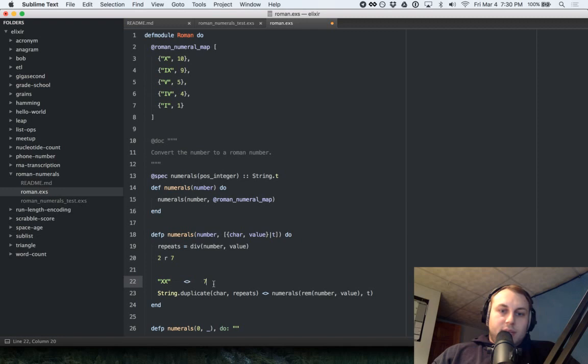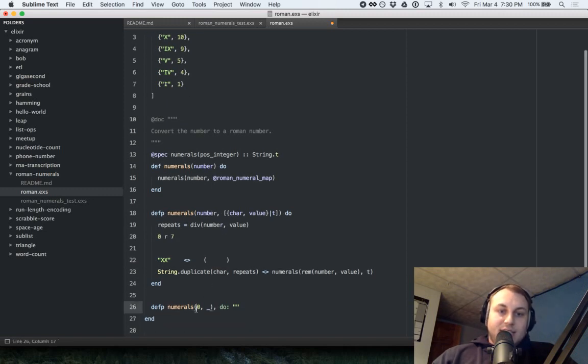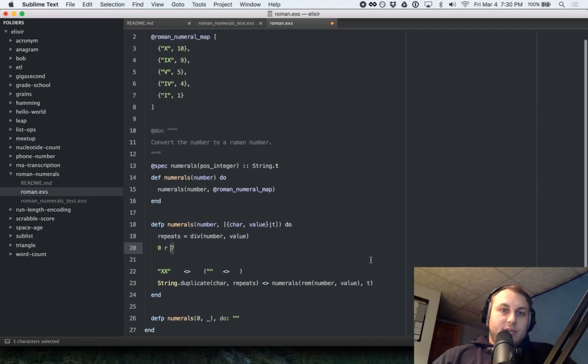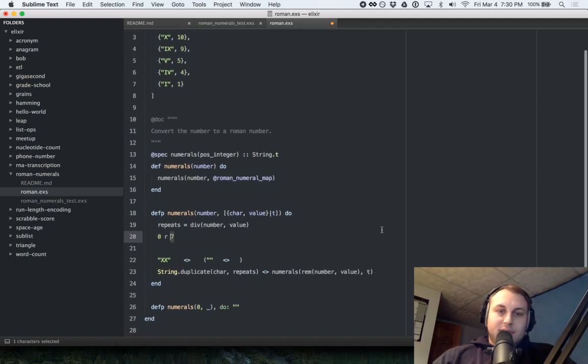So now we basically have like a set of brackets here, right? Where we're going to say, okay, 7 comes in with IX. IX is going to go in 0 times, remainder 7. So this is going to match against this one because the remainder that we're passing in is 0. And that's going to return an empty string, right? But it's going to return an empty string concatenated with 7 passing in. Okay, so it is important that we do the tail. Good thing that this is occurring to me now.